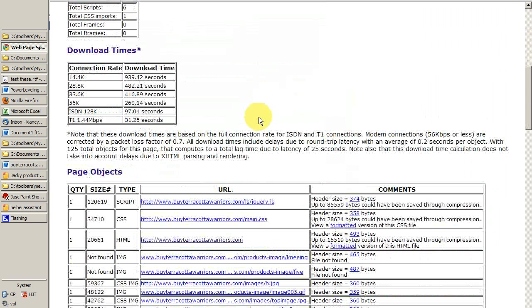And of course, here we also get a report showing how long it took, and on a T1 connection it would take 30 seconds for my site to load. And not everybody is on T1, but we can assume that most people, 90% plus, are on ISDN, because 56K modems are a thing of the past. And ISDN would show 90 seconds for the site, which is way too long. It shouldn't take more than 5 seconds or less for your page to load.